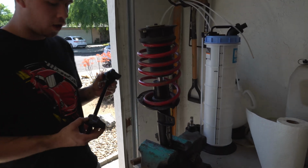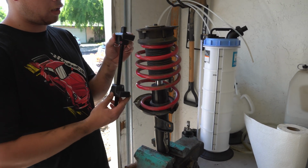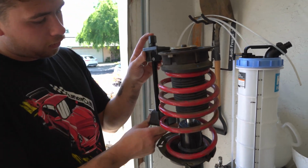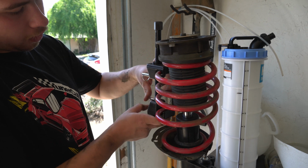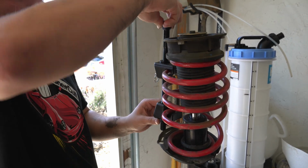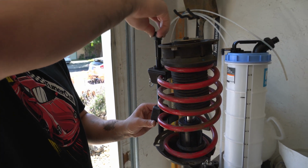So here's our AutoZone spring compressor. You can get this from any auto parts store. This is an external spring compressor. We're going to go ahead, slip it on the bottom, slip it on the top, and then run our safeties through like that, and then start pulling this thing tight.